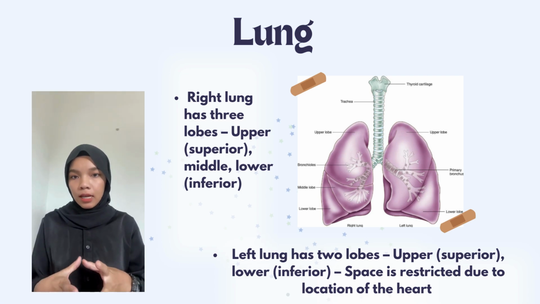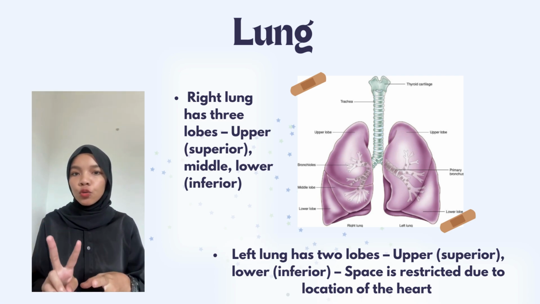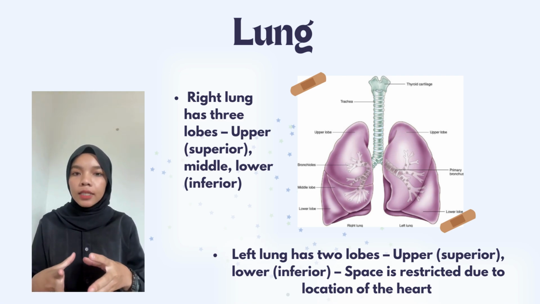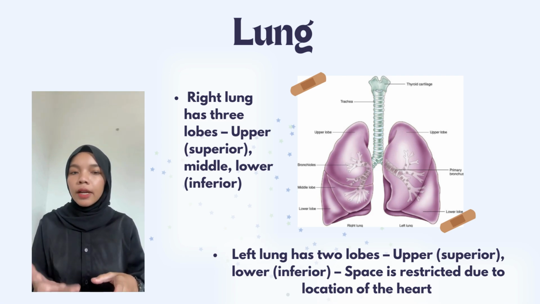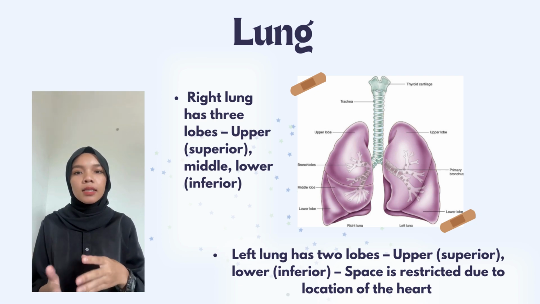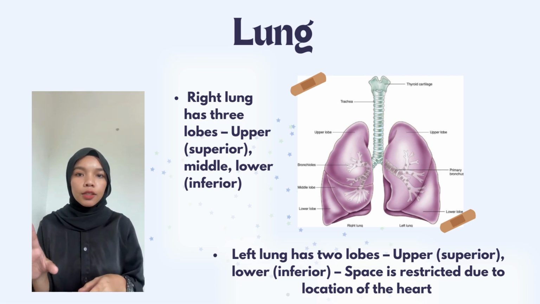Next, we have the lung. The left lung has two lobes and is slightly smaller in volume than the right. It's curved in at the cardiac notch to accommodate the heart. The right lung has three lobes and it is slightly shorter because the diaphragm muscles sit higher below it to accommodate the liver.